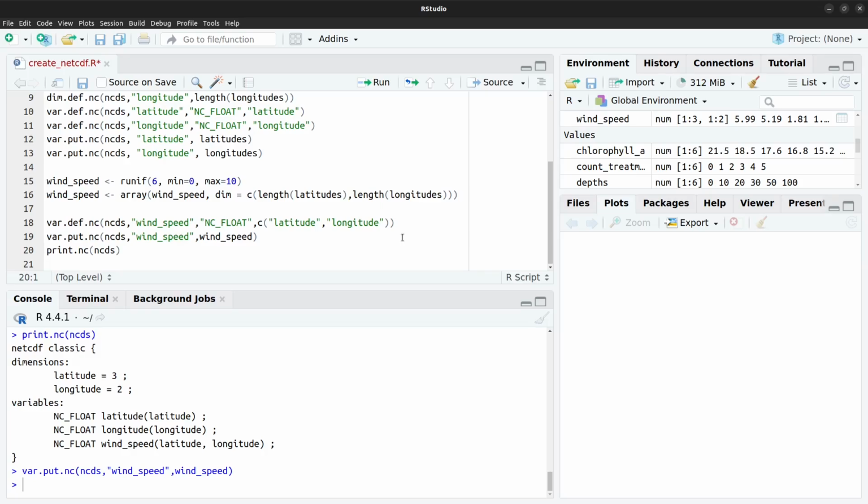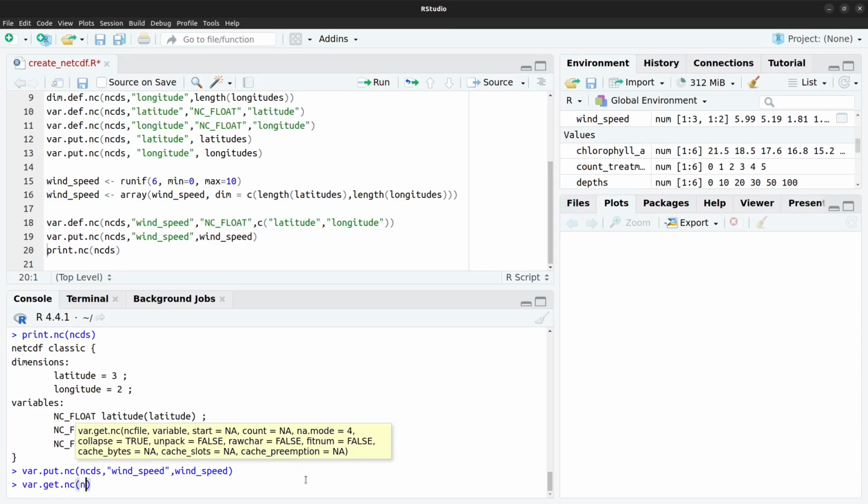This is actually an advantage of NetCDF files over other, for example, tabular file formats. If you have a table like a CSV file, you're restricted to one dimension, whereas in NetCDF files, there's really no upper limit to how many dimensions you can have. The data will be stored in a multi-dimensional array, so it's ready for someone to use without having to reshape it themselves later. We can have a look at that.